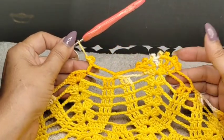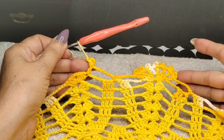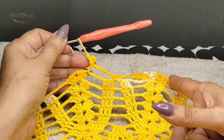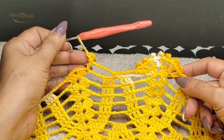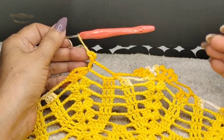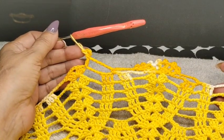So I'm going to complete this just for the purpose of the tutorial and to take pictures and the little video. But I am going to take it down the last row here. And I'm going to continue with probably singles all the way around so I can come in and do my 3D flowers around it.